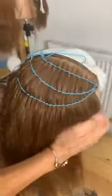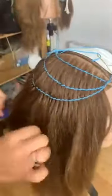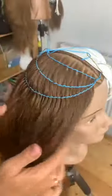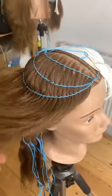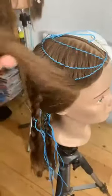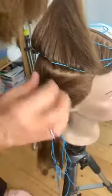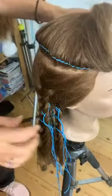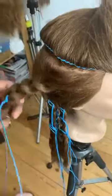So, just making sure you tug the section so that it's lying nice and flat. Just for speed tonight, I pre-section my work, and as I pointed out earlier on, the sections are curving like this. So let me show you the next row.